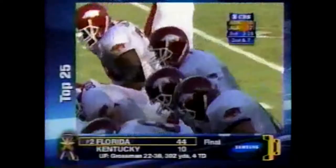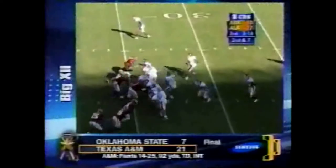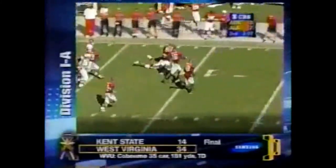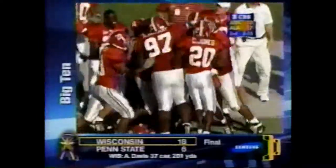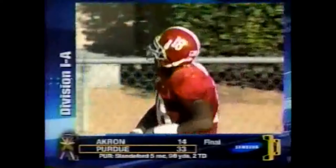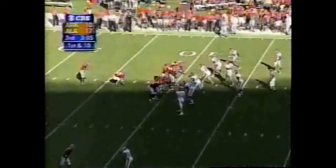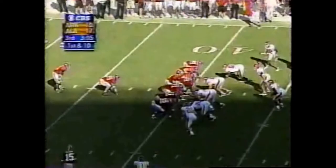Short field — when you get it down in this position you've got to capitalize. Your defense and special teams make a big play; you must capitalize as an offense. On second down and seven, that one is almost picked off — knocked down by Brooks Daniel, number 18 — now it is picked up. Todd Bates winds up with it. They must be calling this a fumble or a lateral. It was a lateral — and an excellent play by Brooks Daniel to get his hands on the football.